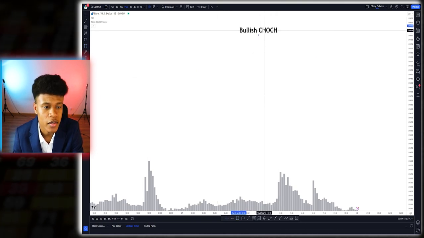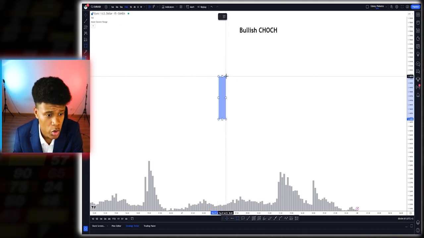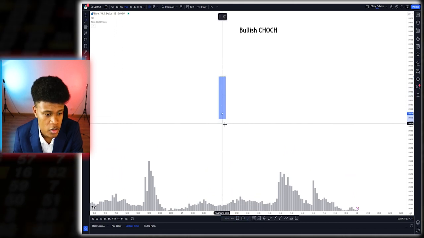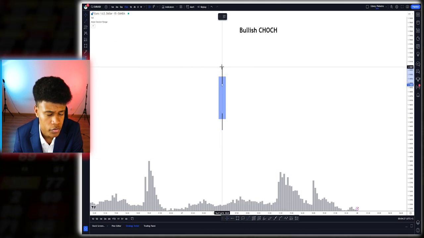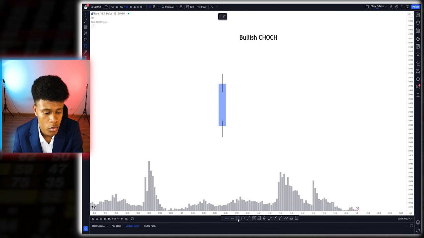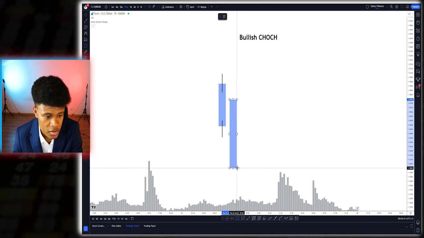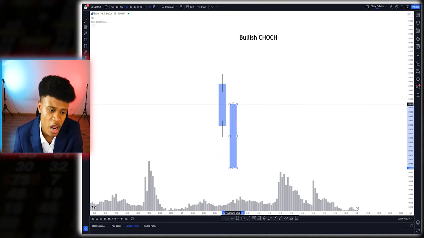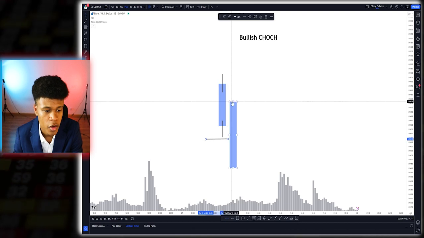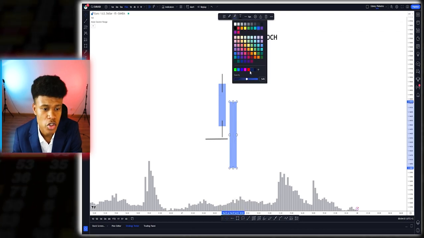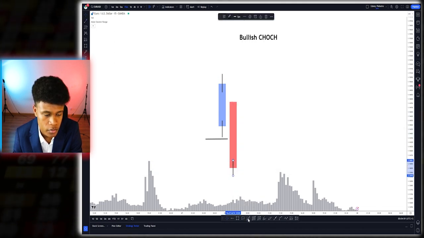On a bullish Choch, I need a bullish base, or foundation, of the Choch. So right here we have a bullish foundation. This is the foundation of our Choch. The next candle needs to be a bearish candle. So we need to do something like this. It doesn't necessarily need to be a bearish candle, actually. It just needs to make a new minimum value for the whole movement. Most of the time it will be a bearish candle, but it doesn't need to be. So let's see, we have something like this.